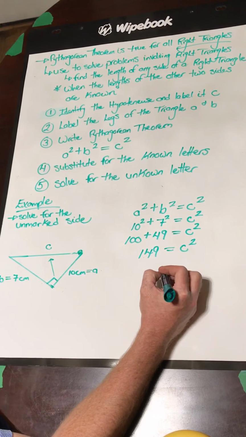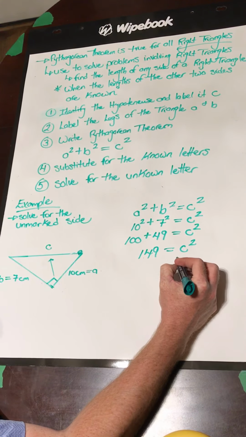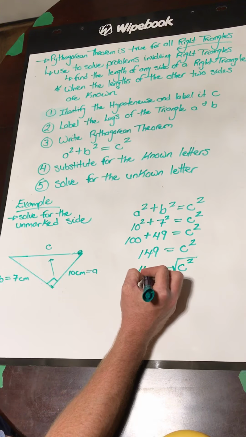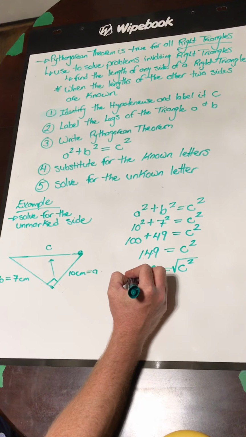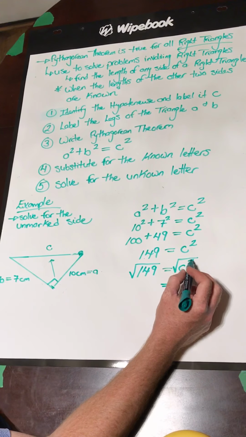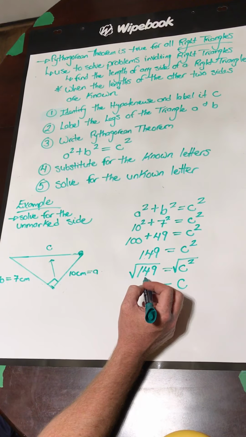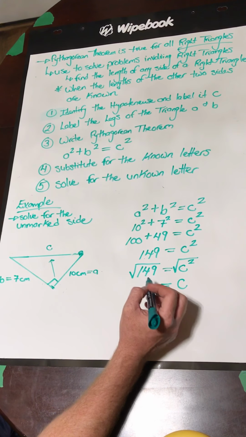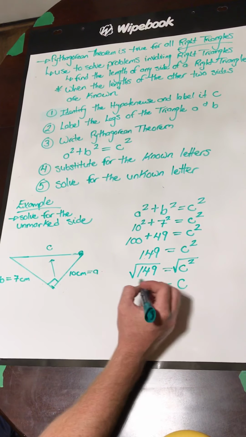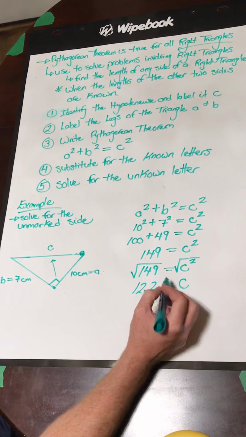So I can do that here. So I'm going to take the square root of C, or I'm going to unsquare C squared. Whatever I do to one side, I must do to the other. So I'm also going to take the square root of 149. The square root of C squared is C. The square root of 149 is, and I'm going to round to 1 decimal place, 12.2. And we put approximately with that dot.